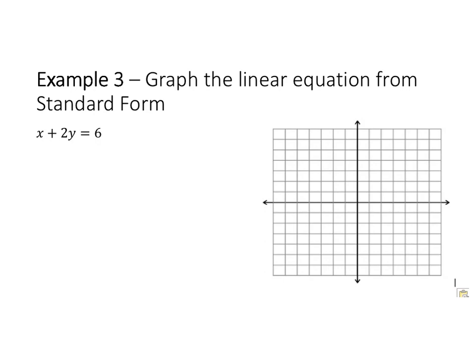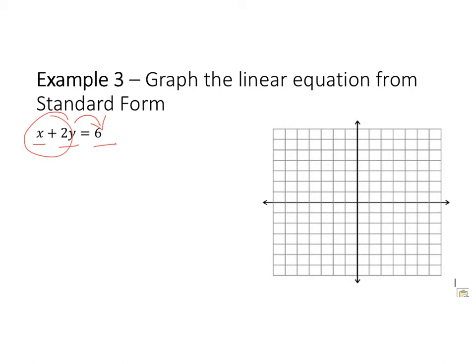Alright, example 3. I have an equation here that's in standard form, and I know it's in standard form because I have my x and my y on one side and my plain old number on the other. As long as my x and y are with each other on one side, it does not matter which side it is, and my plain old number's on the other side, it's in standard form.